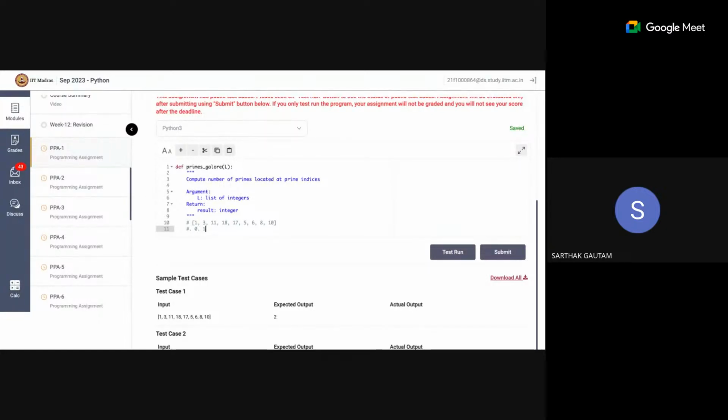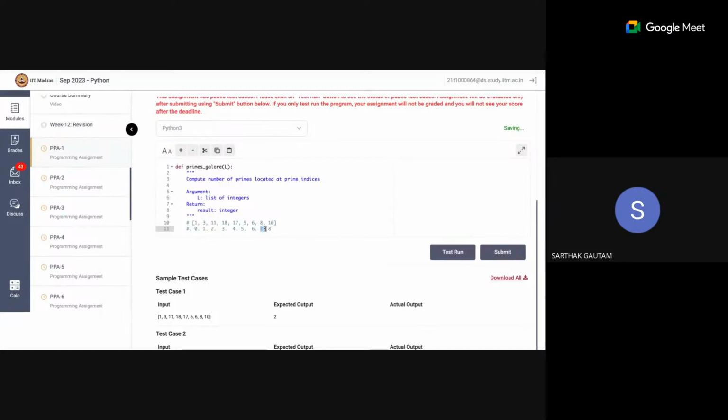It is 0, 1, 2, 3, up to 6, 7, and 8. As you can see, the indexing starts from 0 to 8. Some indexes here are prime, such as 2, 3, 5, and 7. So these are prime numbers.